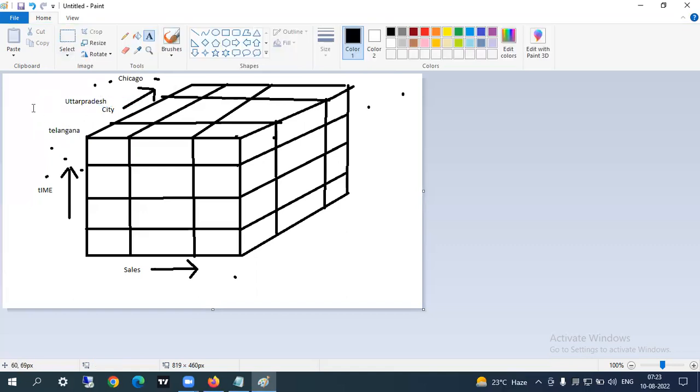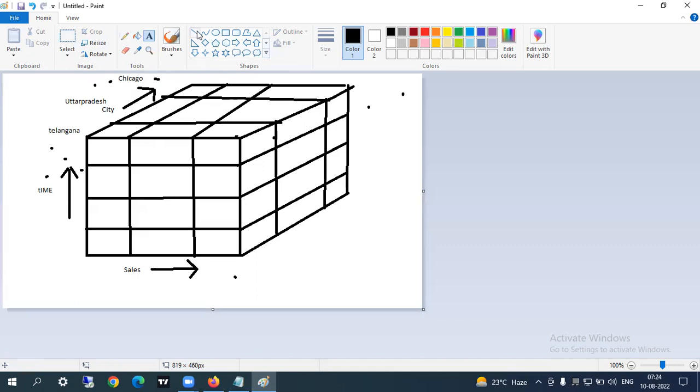Rolling up is the concept of aggregating the dimensions and getting the data. Telangana and Uttar Pradesh are in India, so I will club or aggregate these two and make the data India and US. Then how does the cube look? Here there are three sets of data in the Z dimension.